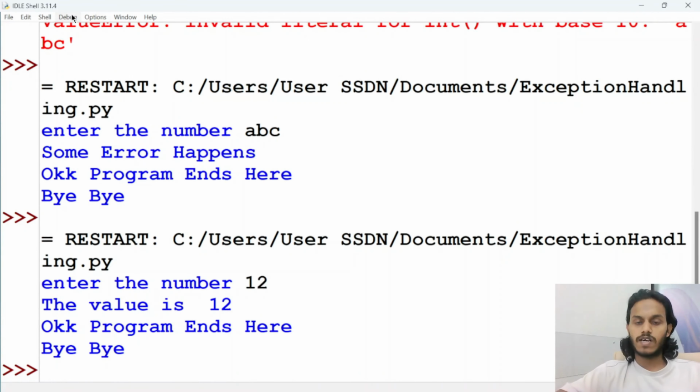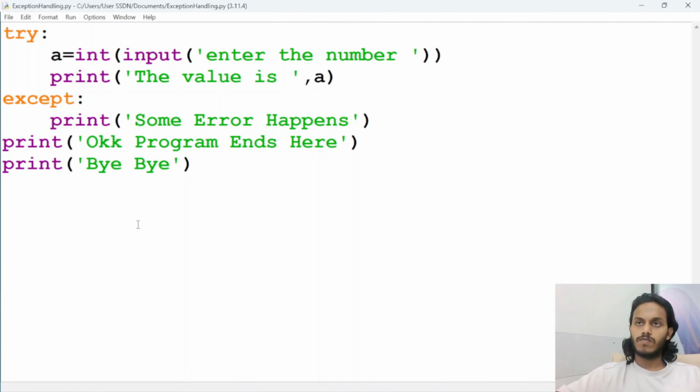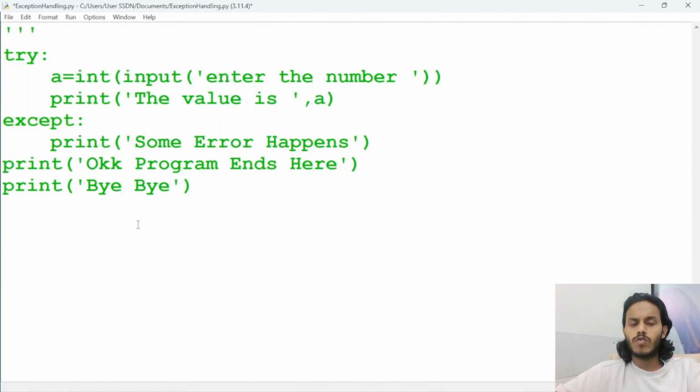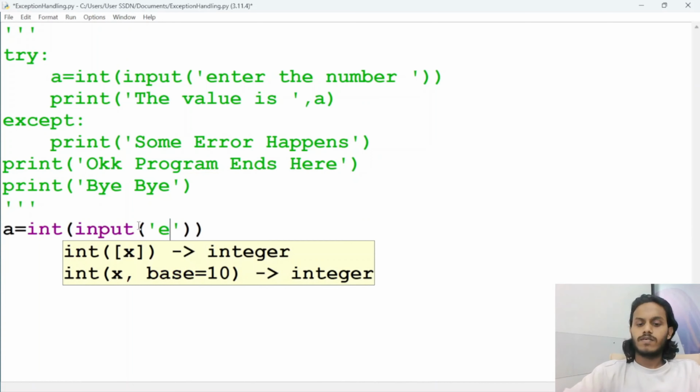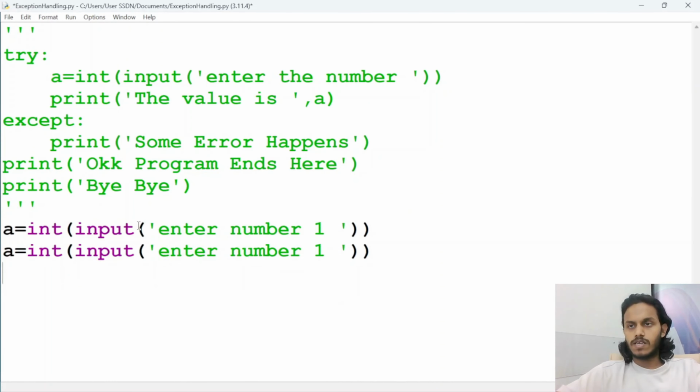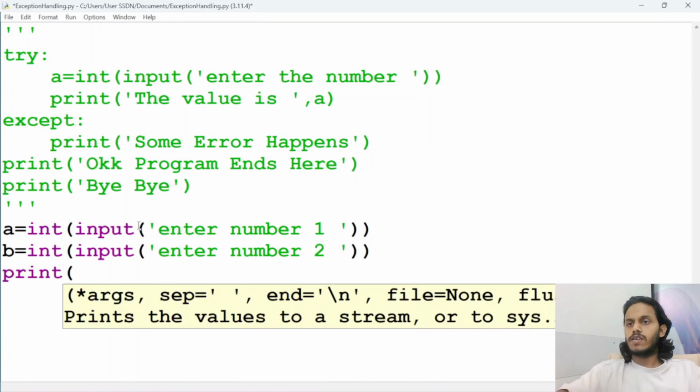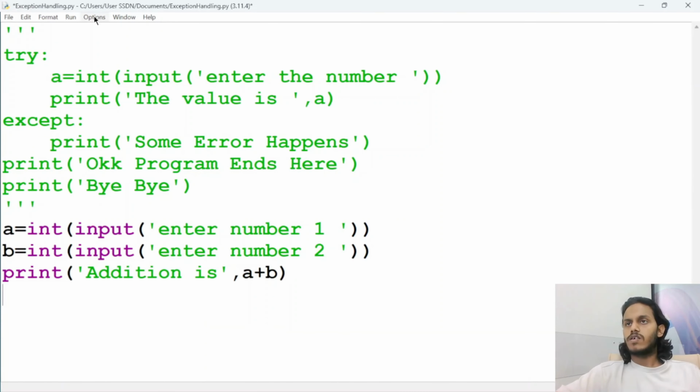So that is the work of exception handling, and that's why it's very important when we are creating any kind of program. So now guys, I'll show you a program in which we can use exception handling. Let's suppose we want to do the addition of two numbers. We know what the program for that is. We will first take one input from the user, let's say input number one. I just copy and paste this line because it's the same. I'm just changing the variable name, and for the message, I'll change it to enter number 2. And after that, I will print that addition is equal to this. Understand?